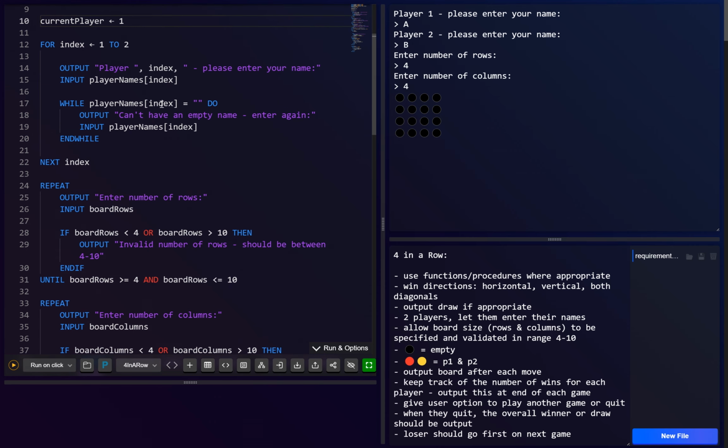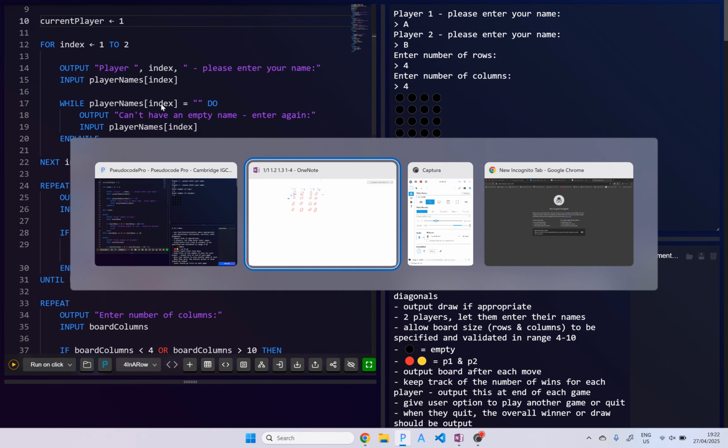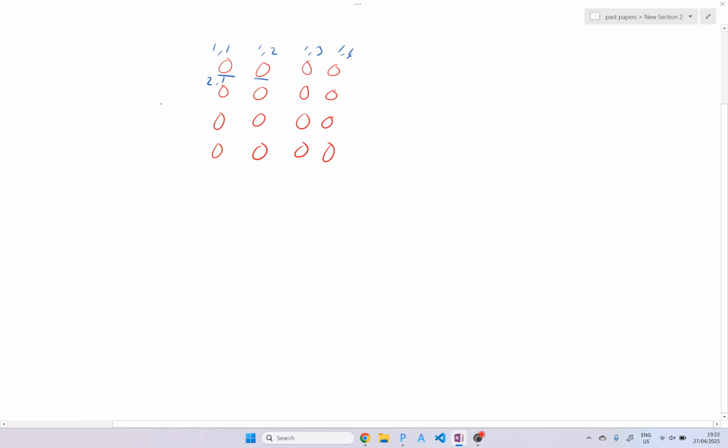Okay, now let's actually think how we can detect if they win. And also let's think about how we actually drop these pieces, because we kind of need a linear search, or at least a variation on linear search, to calculate where the actual piece should go. So let's say, for example, currently someone is in this position and someone else has also dropped a piece in this position.